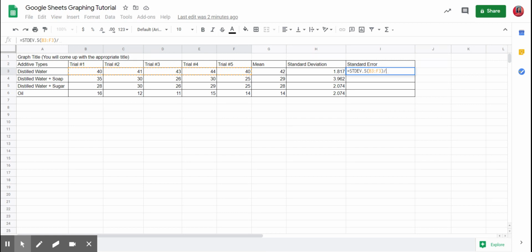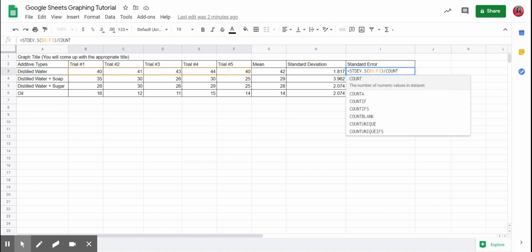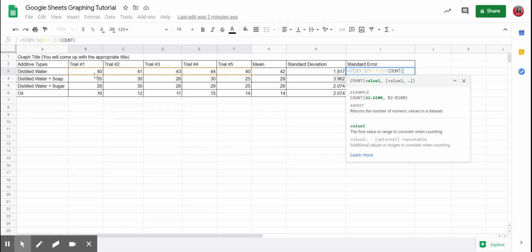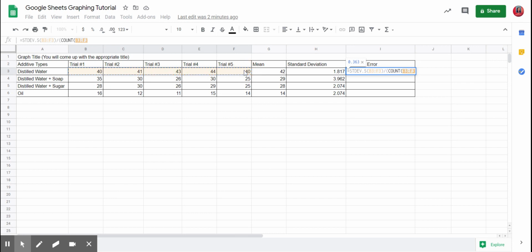Our sample. So we're going to go count, C-O-U-N-T. One thing before count, I messed up. See, I'm going a little too fast. I need a parentheses. And then within that, we're going to select our cells again for trial 1 through 5. Close the parentheses, but since I had one at the beginning, I need to do a dual parentheses. You know all about that if you're typing in your scientific calculators. And cross your fingers, press enter.